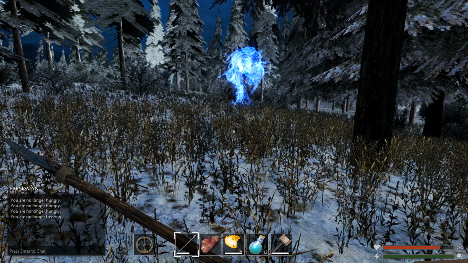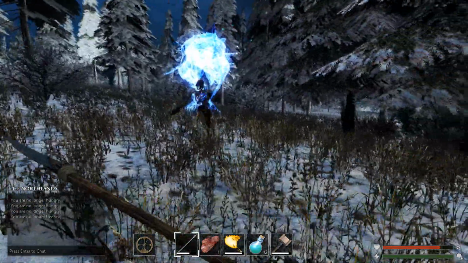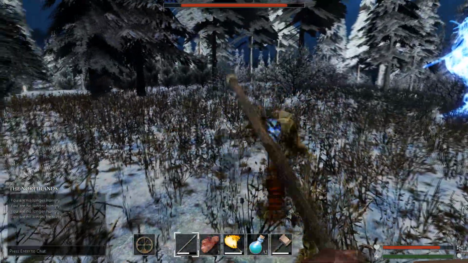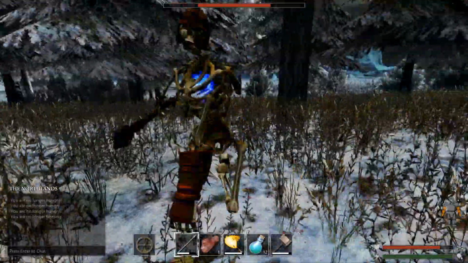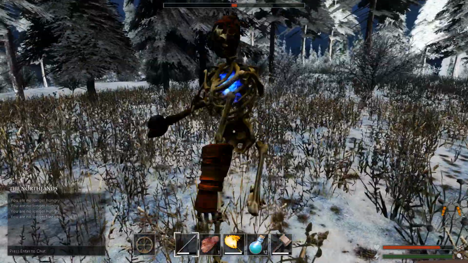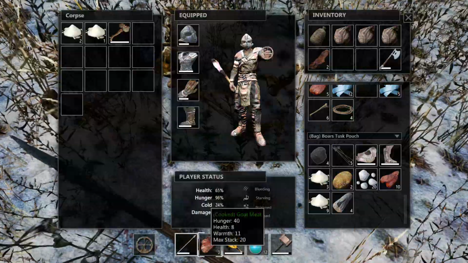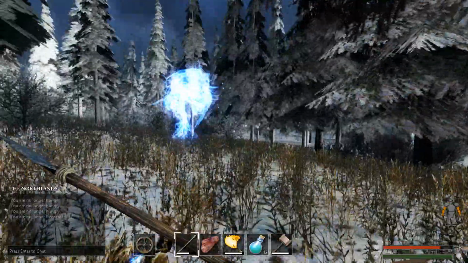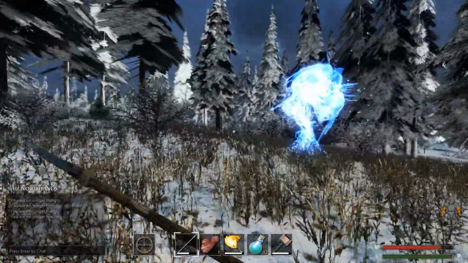Alright, let's go and take on this giant. Let's get rid of this skeleton here first, and then we will dispatch of the big guy, we hope. At least that is our plan. I don't want to get too close to him to wake him up yet, because I'm not quite ready to wake him up. Okay, let's go see what he has. Alright, moment of truth. Here we go. Let's go see if we can do him.